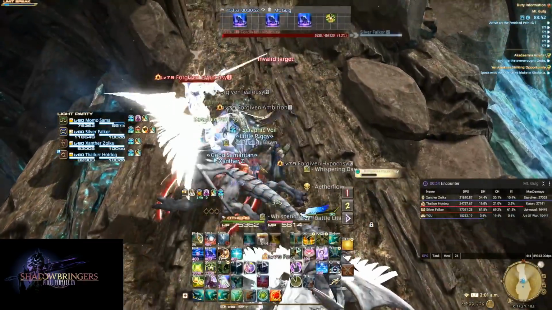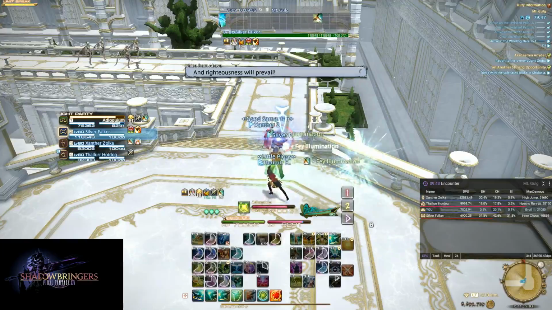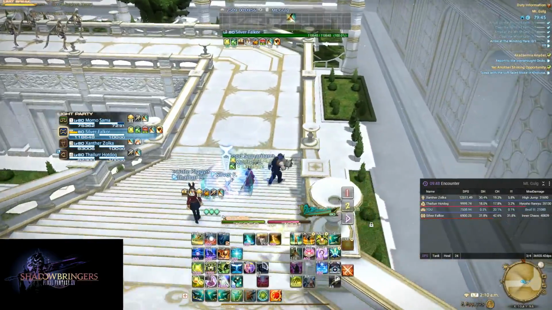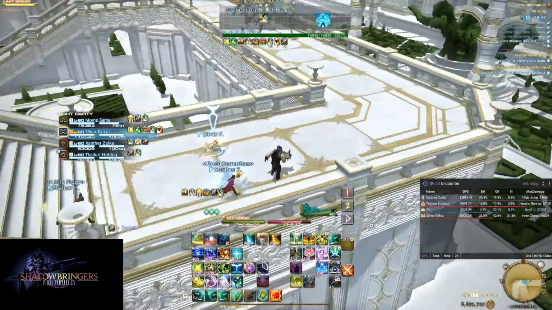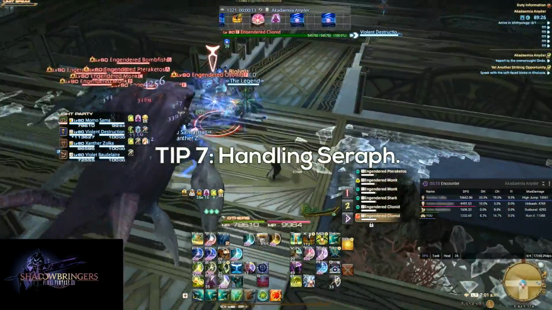So your best option is to use it towards the end of pulls or before pulls to buff your Adlo, or use it during pulls if you're going to GCD heal or when your Seraph is out due to it working on Seraphic Veil. Tip number 7 is about handling Seraph.